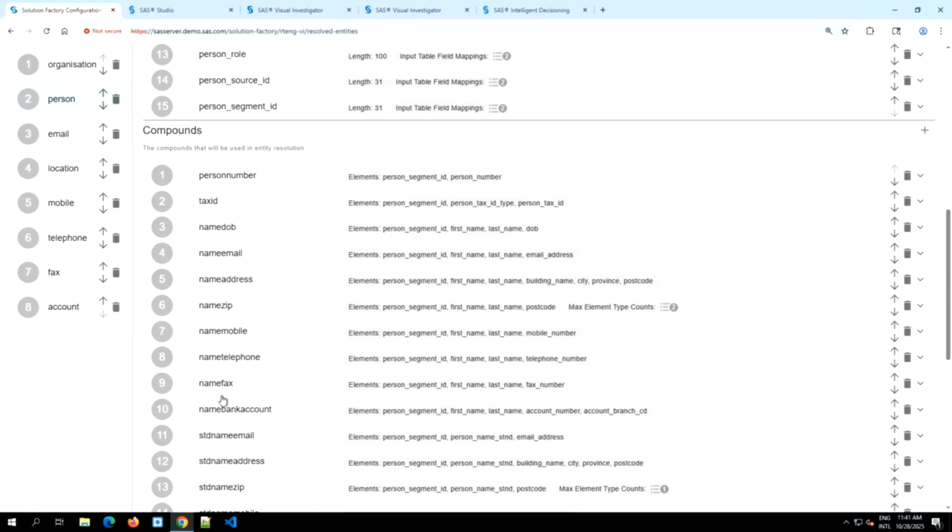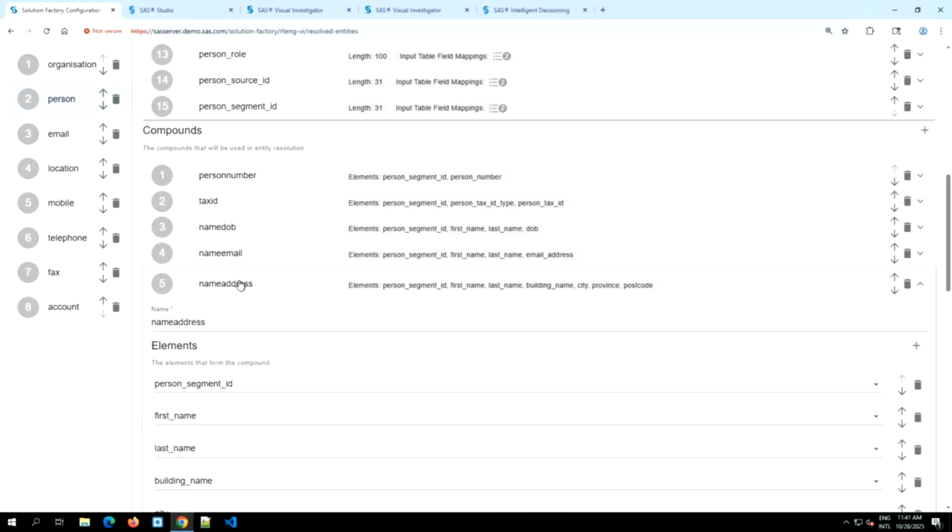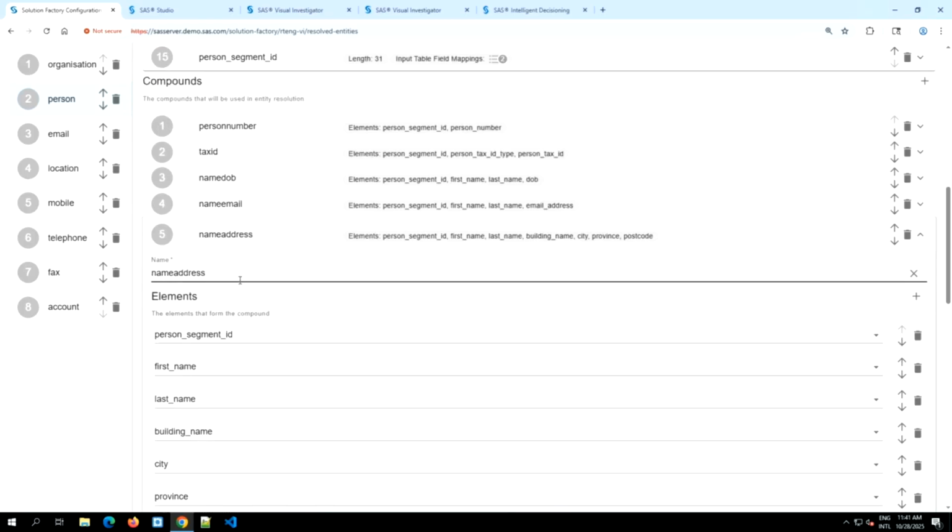An example of that would be we would define name and address. So if we have first name, last name, and an address of a person matching, then we are in a reasonable range of saying possibly that is the same person, and we should create one single entity for all the records that are referenced for this particular first name, last name, and address.